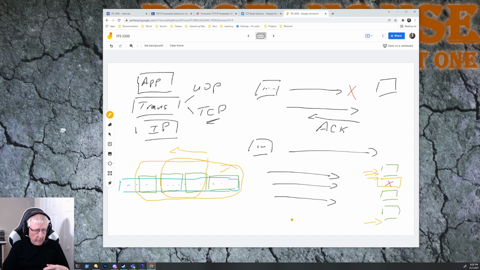So without add-ons, which got bolted on later, and which can be used but aren't terribly commonly used, TCP has no concept of selectively acknowledging what was or wasn't received. It simply has a concept of a cumulative acknowledgement, where I basically tell you I've received everything up to here correctly. Okay, so that's the basic mechanism.